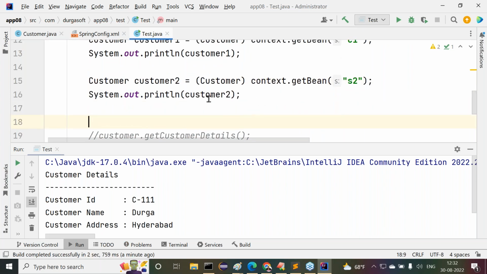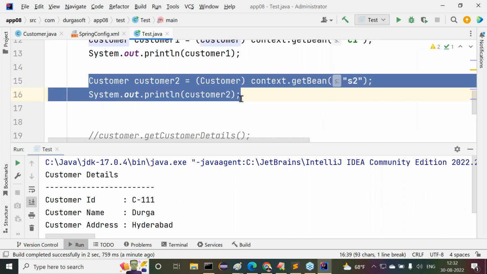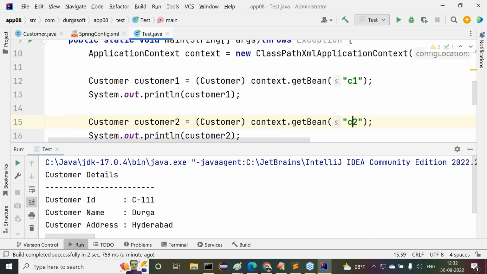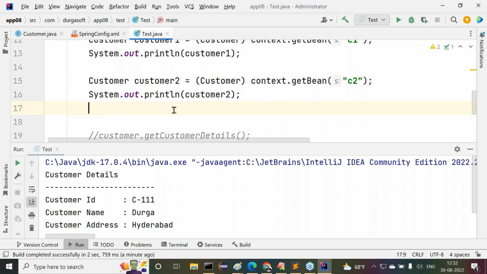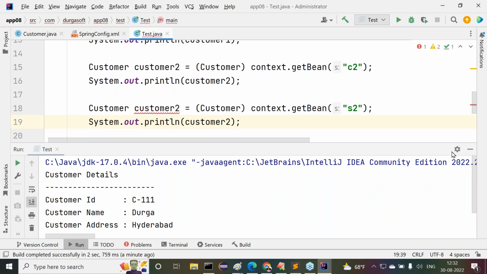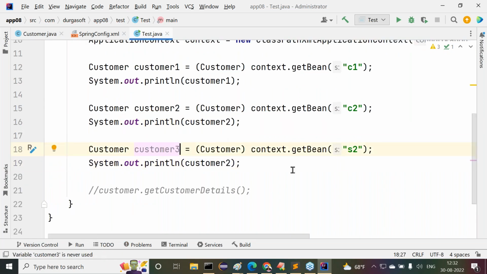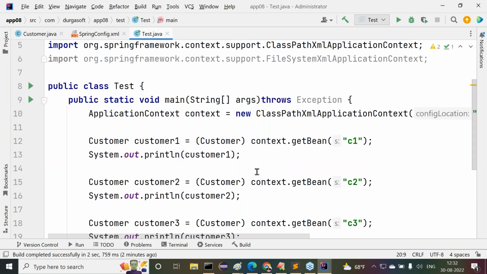Okay, similarly C2, not S2, C2. Now customer 3 I want to take, here C3. Customer 3 object reference values I want to display, I don't display any other one.